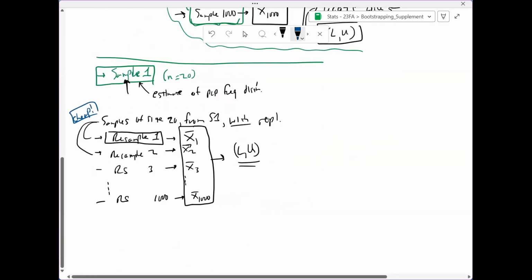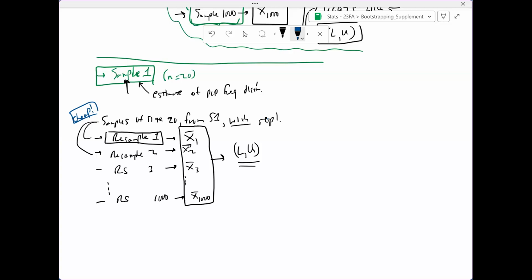But generating a resample, I just basically tell Excel or Python or some programming language, hey, I want you to draw a random sample of size 20 from sample 1 with replacement, maybe half a dozen or a dozen lines of code. And you tell it, I want you to do this 1,000 times. And by the time that your finger is done pressing the enter key, it's already got your resamples, your X bar 1 through X bar 1,000, and your lower and upper bound already computed.